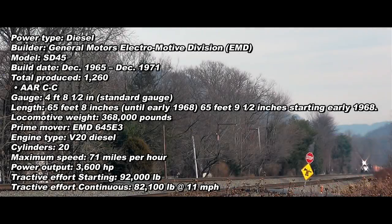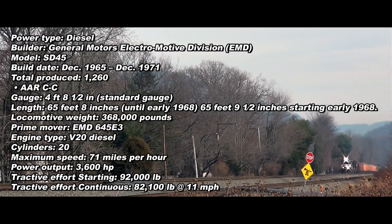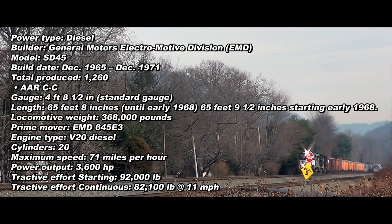It had to be those flared radiators that were like nothing seen on diesel locomotives up to that point. The flares made their way to the DD35As and later would be found on the DD40AX and boxier versions of GE's and EMD's stretching all the way to today. It had a 645 E3 20-cylinder engine that generated 3,600 horsepower on the same frame as an SD38, an SD39, an SD40, and an SDP40. As of 2020, most of them have been retired and scrapped.